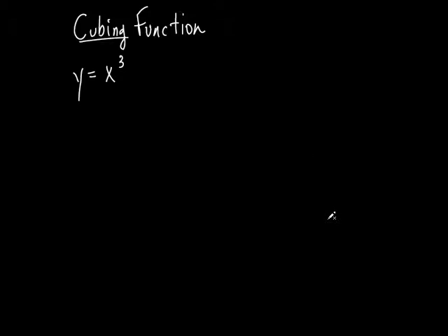We want to figure out what that graph looks like. Before I even put the x and y axis, before I even start thinking about graphing it, let's put some numbers into that little xy chart and see what we get. This is very, very important. I'm going to do this every time with this little chart. Let's put a couple negatives in there. We'll go -2, -1, 0, 1, 2. Because if I put a 3 in there, 3 cubed is 27. Do I really want to go to 27 on my graph? Not really. So I'll make it fairly easy to fit onto a graph.